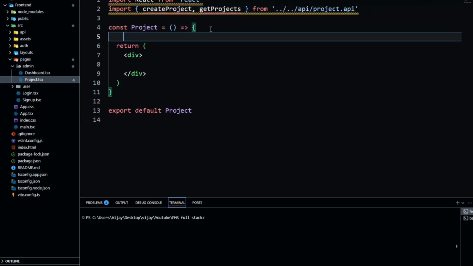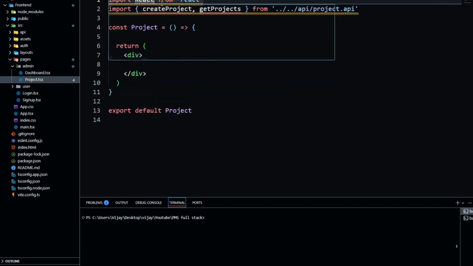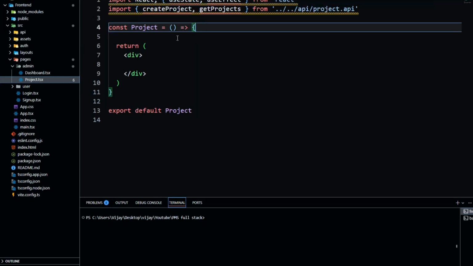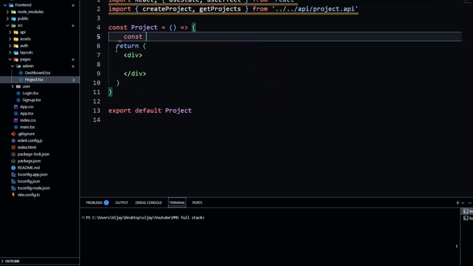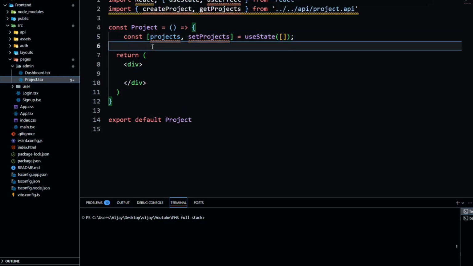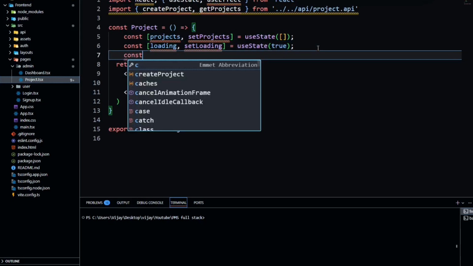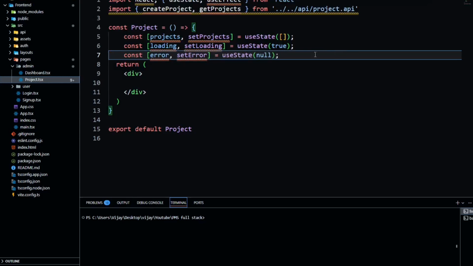Then we are going to use it now. First we need to import useState also, because we need useState to store the projects. We also need useEffect to render the projects the first time the page loads. Next, write the state for the projects, and setProjects is going to be an array. Then we write const loading, which starts as true. Then we write a state for the error, error and setError.